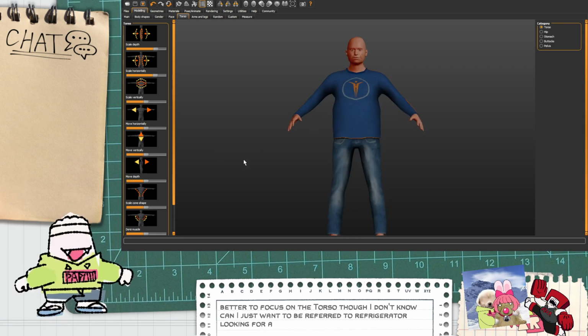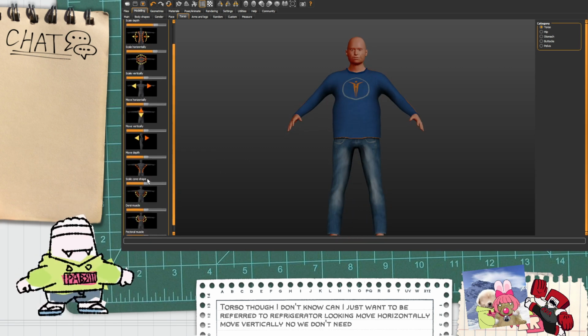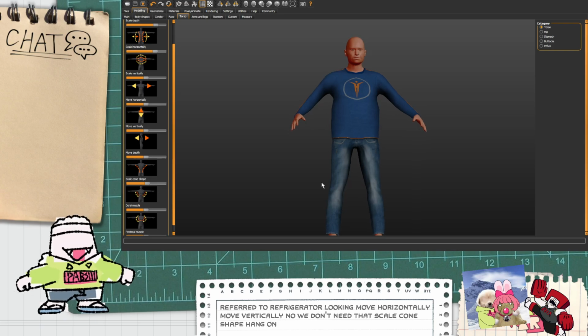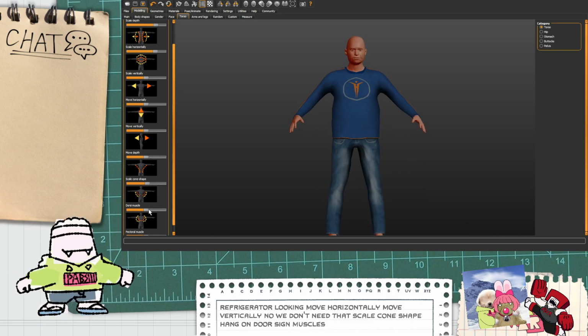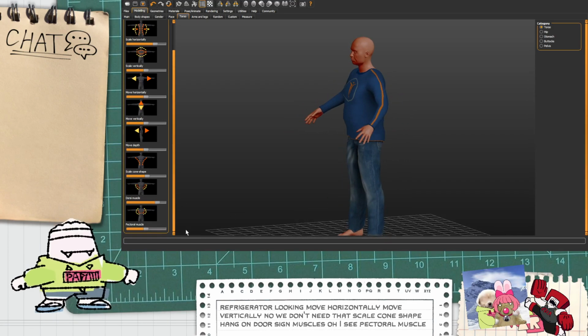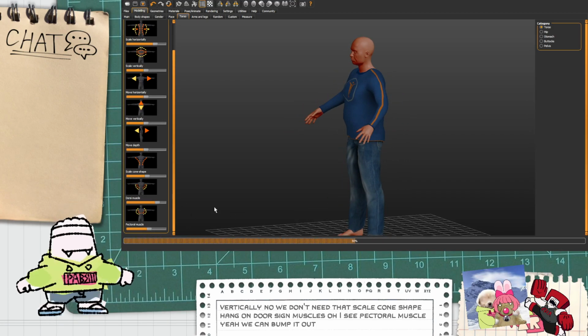Move horizontally and move vertically? No, we don't need that. Scale cone shape. Hang on. Dorsi muscles. Oh, I see. Pectoral muscle. Yeah, we can bump that up a little bit.